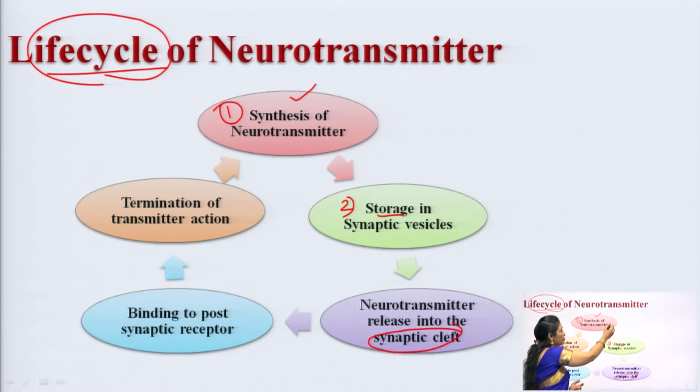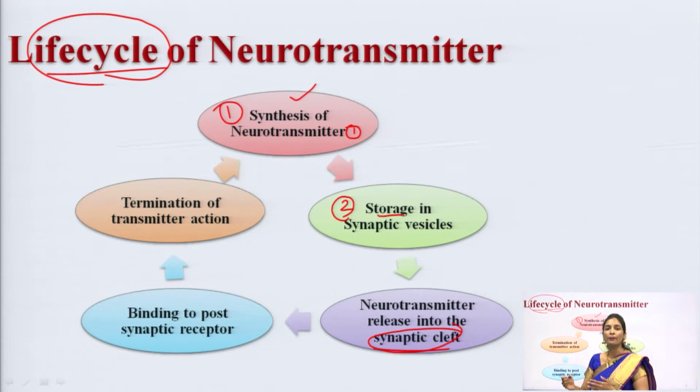First the neurotransmitter is synthesized, second it is stored in the storage granules, and once it receives the impulse, it is released into the synaptic cleft. After release into the synaptic cleft, the neurotransmitter will go and bind to the postsynaptic neuron, where the neurotransmitter receptors are present. For example, if the neurotransmitter is acetylcholine, the receptors on the postsynaptic neuron will be muscarinic or nicotinic. If the neurotransmitter is adrenaline, the receptors will be alpha and beta. Depending on the neurotransmitter released, specific receptors are present in our body, and it will bind to its specific receptors on the postsynaptic neuron.